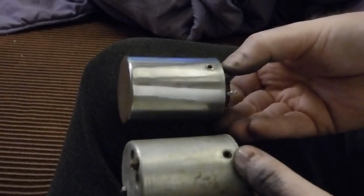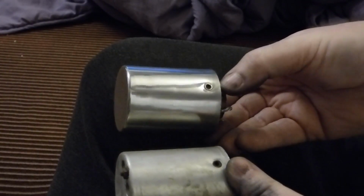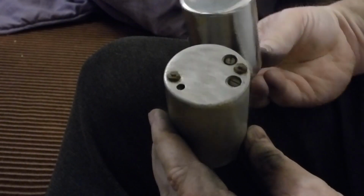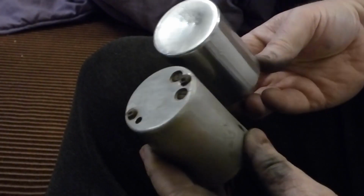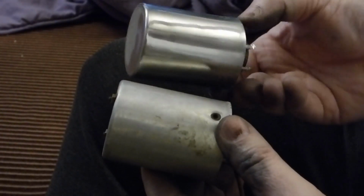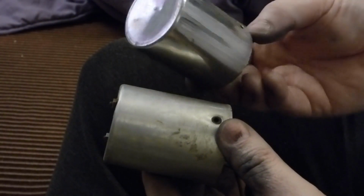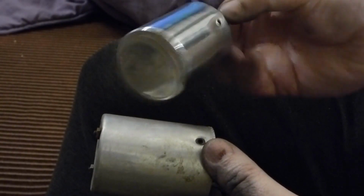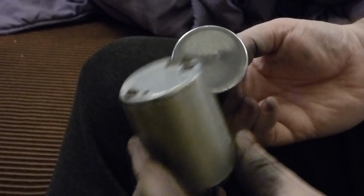Alright, so polished and not polished. A fairly obvious difference even in this appalling light. So that one is now done. It's taken probably 20-25 minutes, I guess, but worth it, I think. So this one next.